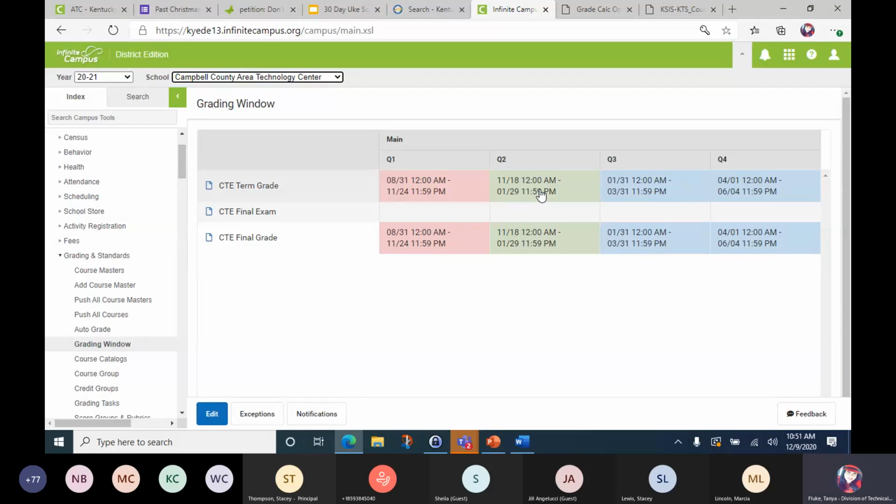On the high school side, for the KTS data exchange, what it does for you is you're opening up the window to allow that grade that's flying from the technical school side to fly in to your school. And that's what the grading window does on the high school side. So if your grading windows are not open correctly, then the grade is going to fly out of the technical school and it's going to hit the window on the high school side and fall on the ground. And then that's when you're going to get the KTS error message. Okay.